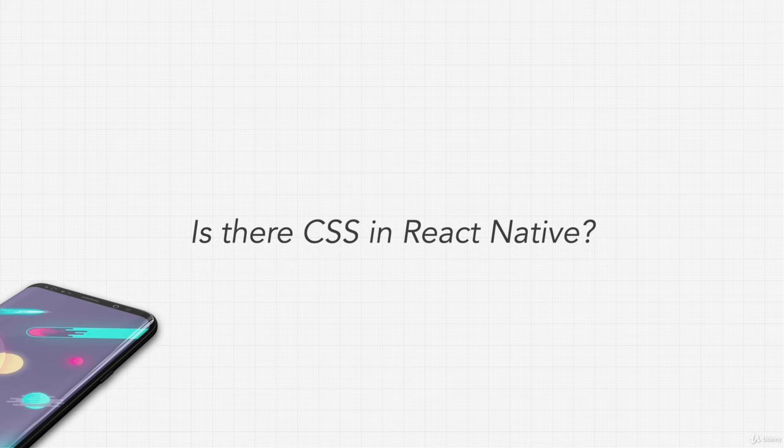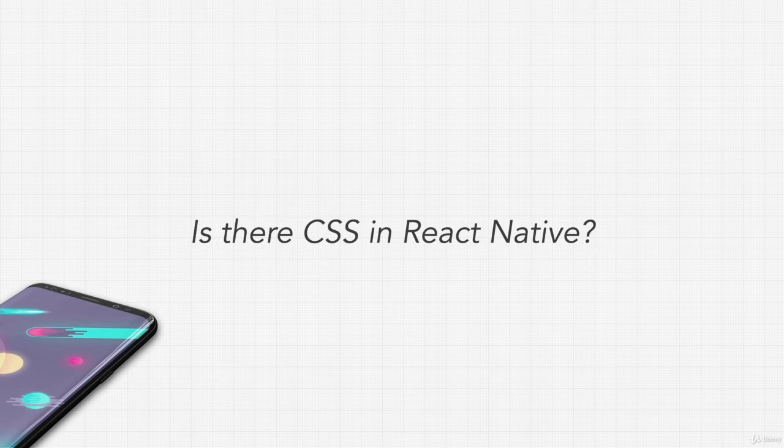But I do have one question to ask you, one exercise, based on what we've learned up until now, and hopefully you can answer it. Is there CSS in React Native? Pause the video and think about it. Is there CSS? And CSS, hopefully everybody knows, is a way to style your web apps, your web pages. But is there CSS in React Native? Is there a way for us to style things on mobile with React Native?